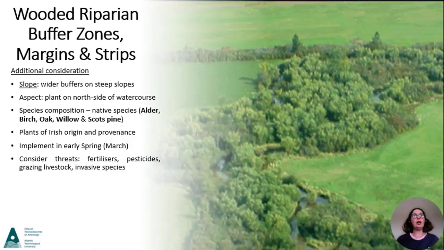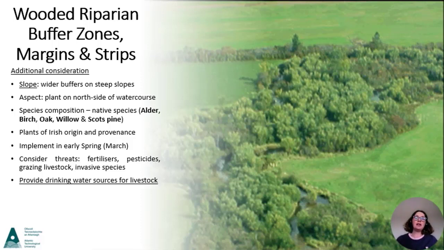Here, there's to be no livestock grazing within these wooded riparian buffer zone strips and margins, which is a little bit different to our grassy areas. But again, consider what livestock may get into the zone. It may not be grazing livestock from your farm and it could end up being deer. So again, it's important to just consider what animals might have access. And again, taking into account invasive species that are within the area, and once you put these trees in and you leave them alone, what species might come in and interrupt that natural balance.